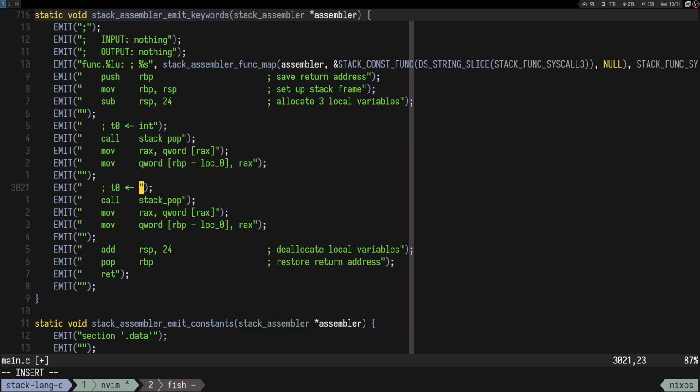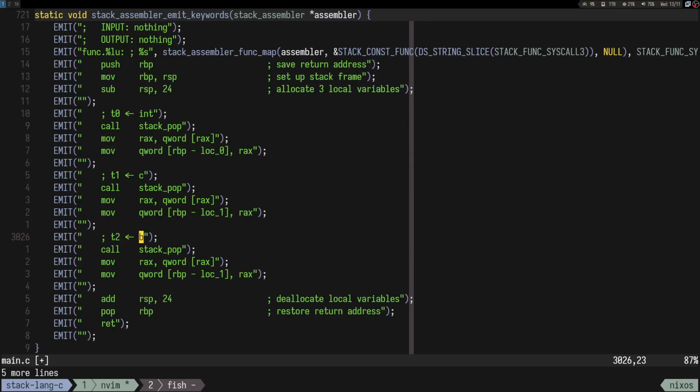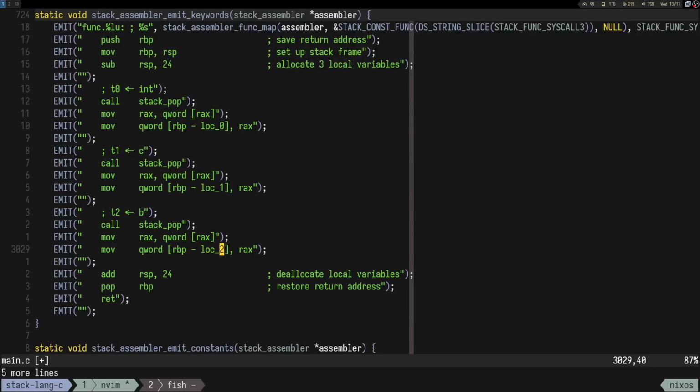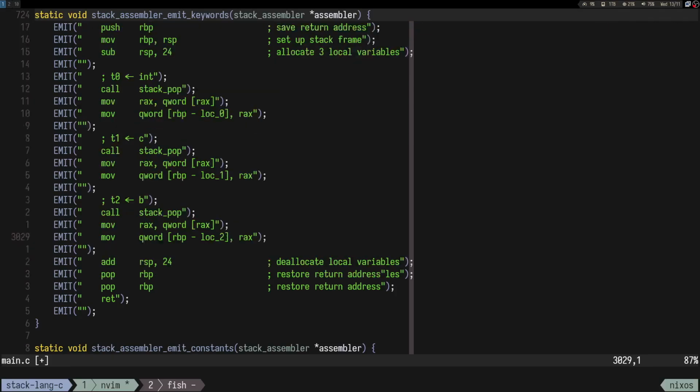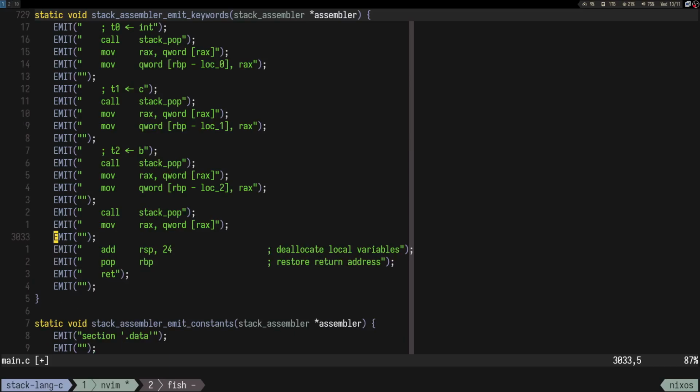So this is C, and we store it in T1. And let's also do T2 is equal to B, right? And now we can pop again. We can pop again, right? And this one is gonna be C, or I guess A, so the first argument of the syscall.